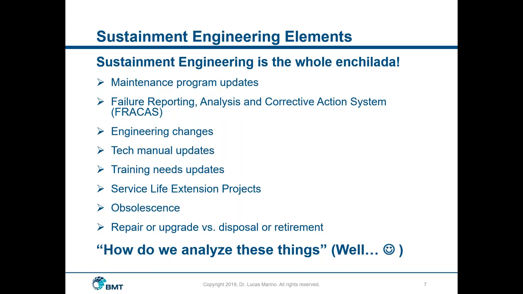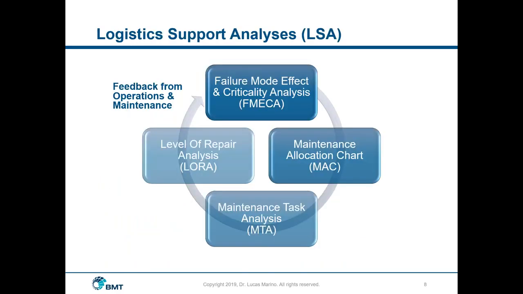So how do we do all these things? Well, we have a few core analyses that I'm going to focus on today for the sake of brevity and not overwhelming you with all the other types of analyses that are out there. But if I had to narrow it down to three kingpins, I'd say the failure mode effect and criticality analysis, the maintenance task analysis, and the level of repair analysis provide the most value to this effort.